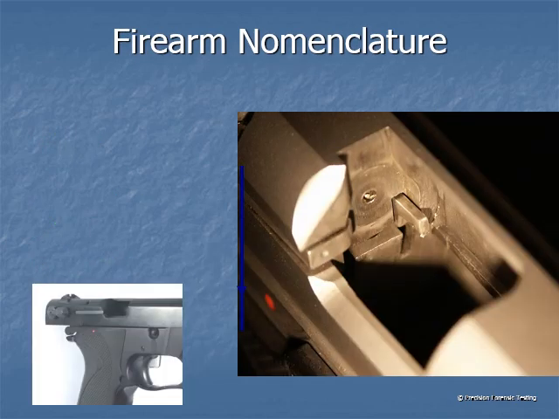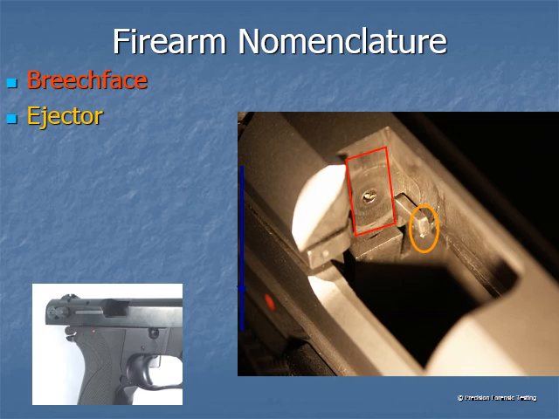If we look inside the pistol, then we see the firing chamber here where the ammunition would happen. And the breech face is one of the most important parts that we should be aware of in terms of a part that's going to be helping us identify this particular weapon. The ejector here is an important thing in terms of, as I mentioned, ejecting the cartridge casing. In the center of the breech face is where the hammer, which is connected to the firing pin.